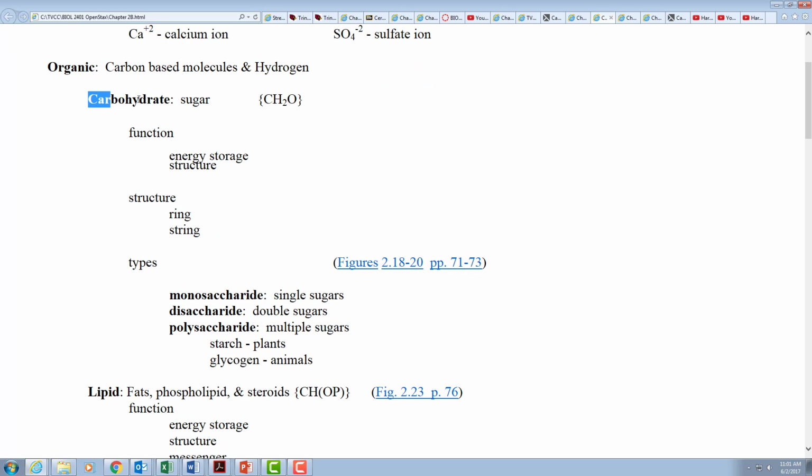In the organic molecules, we have the carbohydrate, aka sugar, or saccharides. They're in a ratio of 1 carbon to 2 hydrogen to 1 oxygen, usually in multiples of 5 or 6 in a ring. Their function, of course, is energy storage, and you can prove that 2 different ways. One is take a spoonful of sugar over a flame. As it starts to caramelize, starts to turn brown, then black, and starts to bubble, take it away from the flame, and it will continue to burn on its own.